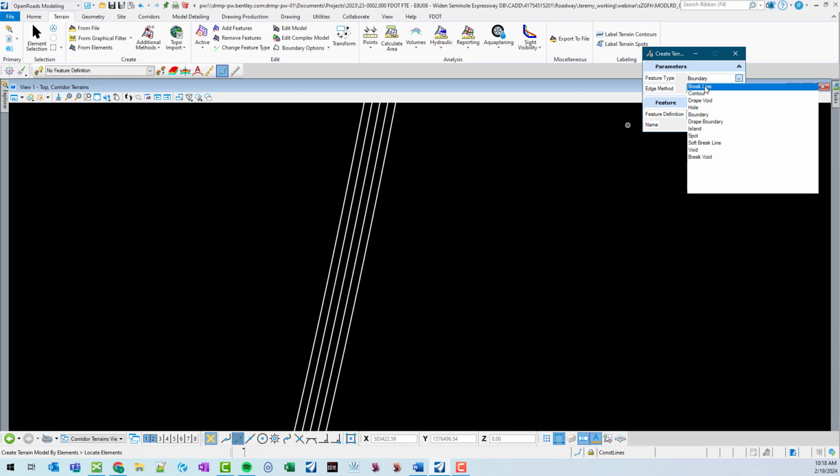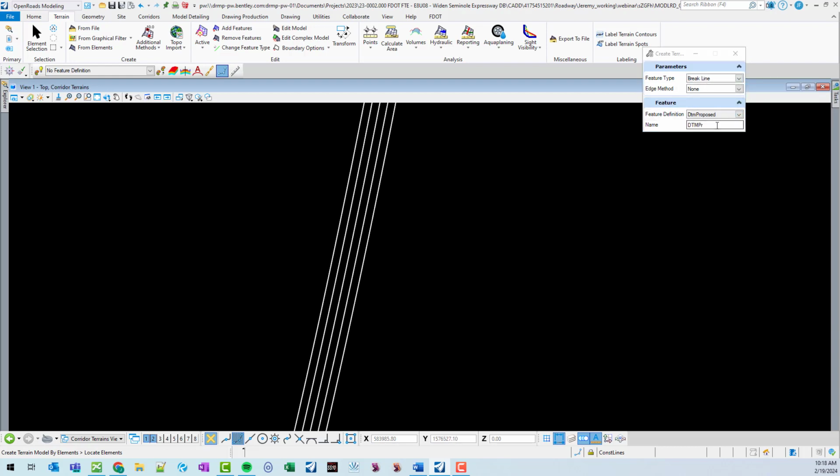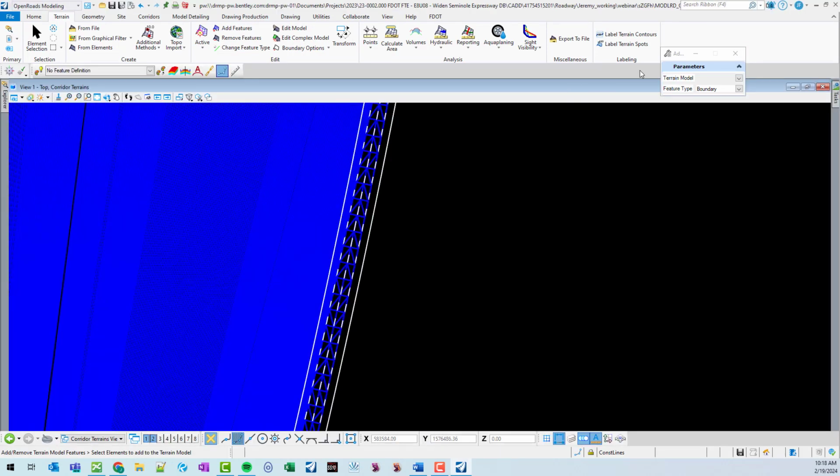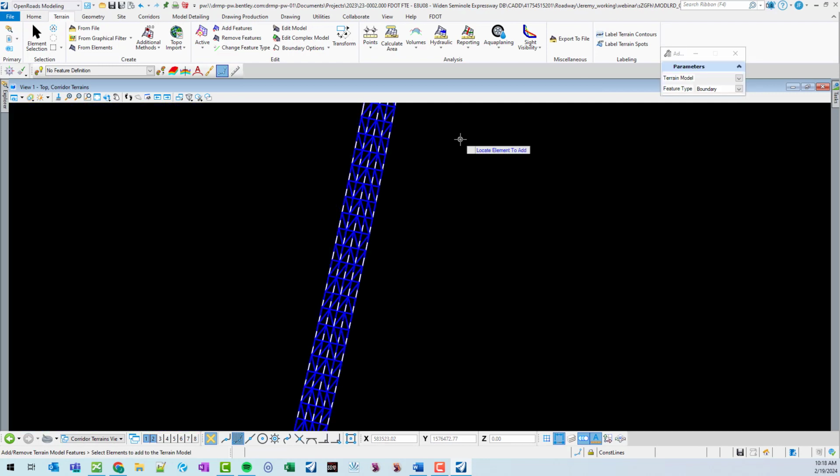Go with break line first, and corridor, proposed pavement. Break lines, these. You can see probably triangles all over the place. Then add the exterior ones, your boundary, and there's your proposed pavement.